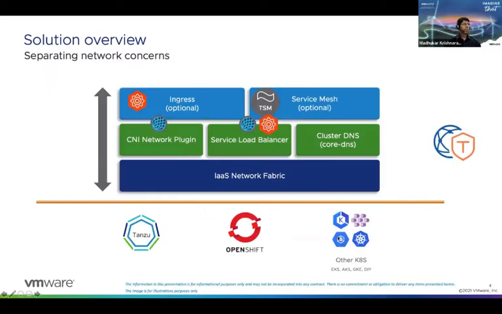All right, that said, overall solution overview. Essentially, Kubernetes by itself is built with separation of concerns, so I'm extending that a bit. I like to look at a network fabric, which is basically like an IaaS layer. Now, this could be Openshift, which I'll be talking about today, or it could be any other IaaS platform, right?